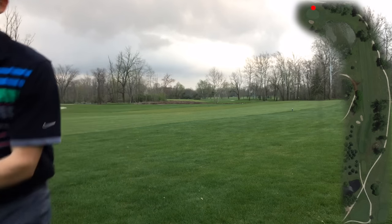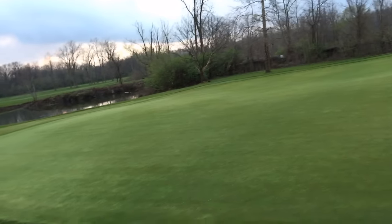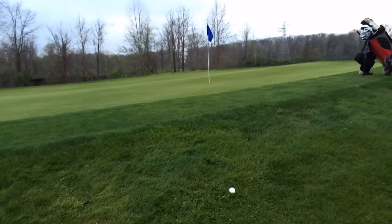Well, I have no idea. It's too dark to see where that actually ended up. All right. Well, once again, I apologize if your video is getting grainy. It is getting very dark out. But blowing it up, in my luck, it's pin high, just right of the green.